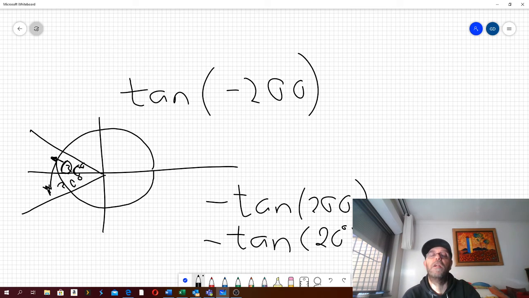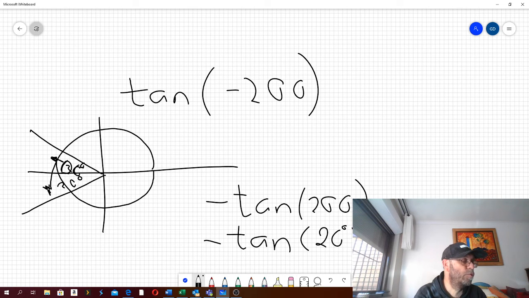So now you can go to your calculator and type in tan of 20 degrees to get your answer. Tan of 20 is equal to 2.23. Sorry, I'm lying to you because I'm in radian mode. I was going to say that value doesn't sound right. So let's do that again.